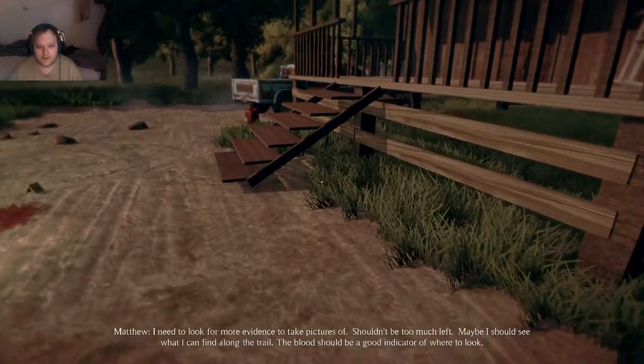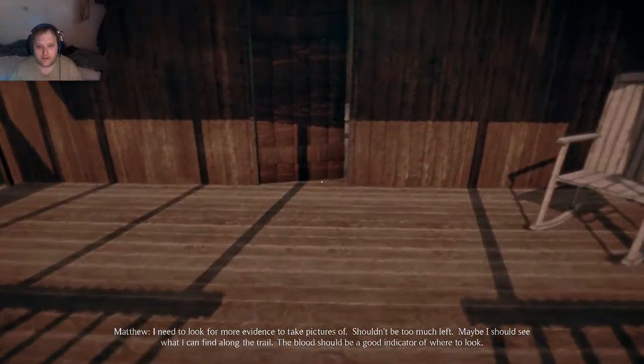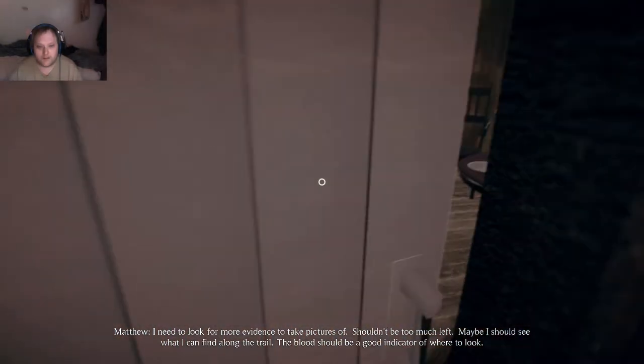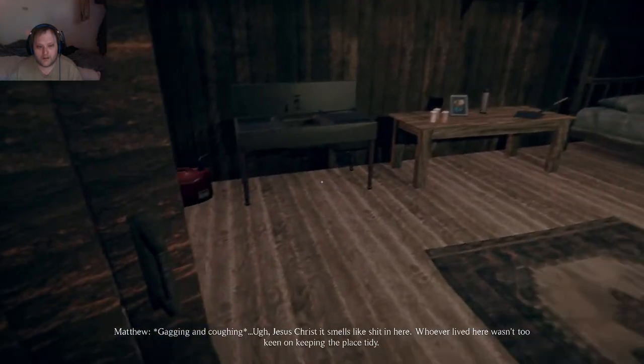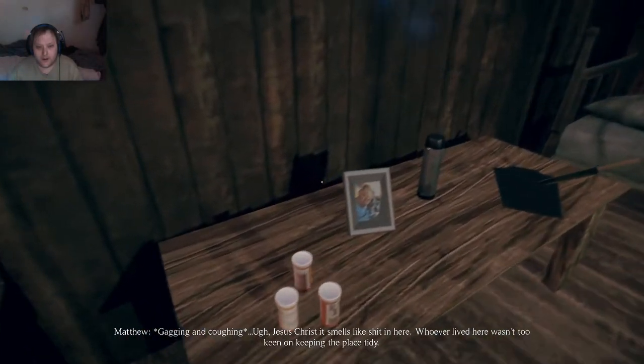I need to look for more evidence to take pictures of. Shouldn't be too much left. Maybe I should see what I can find along the trail. The blood should be a good indicator where to look. Oh, Jesus Christ, it smells like shit in here. Whoever lived here wasn't too keen on keeping the place tidy.